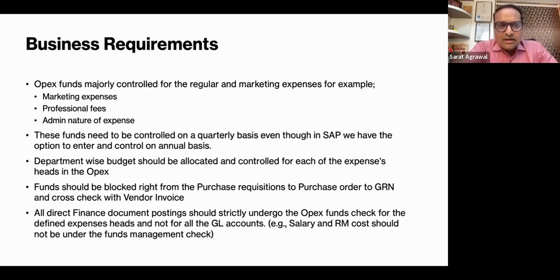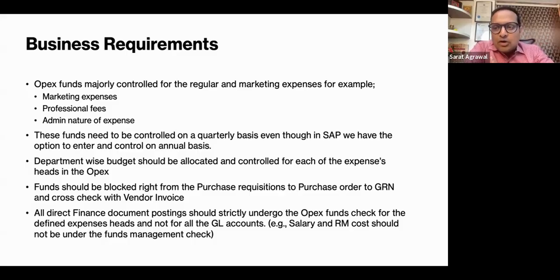So let's understand the key business requirements. In the OPEX funds, operational budgets are majorly controlled for marketing expenses, professional fees, or admin nature of expenses. These funds need to be controlled primarily on a quarterly basis, because every industry has its own way of controlling, but in the majority of cases, the funds are controlled on a quarterly basis.